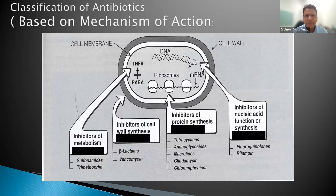Most antibiotics are classified by mechanism of action. Inhibitors of metabolism: sulfonamides. Cell wall synthesis inhibitors: beta-lactams and vancomycin. Protein synthesis inhibitors: tetracyclines, aminoglycosides, and macrolides. Nucleic acid synthesis inhibitors: fluoroquinolones. Colistin and polymyxins act on the cell membrane — they act like detergents, disrupting the cell membrane so antibiotics can enter.